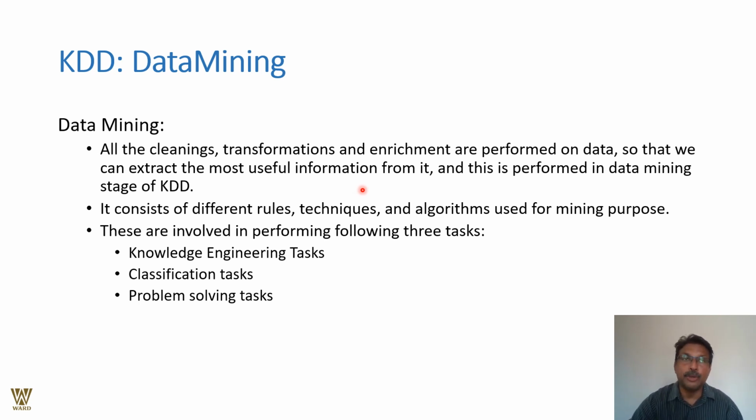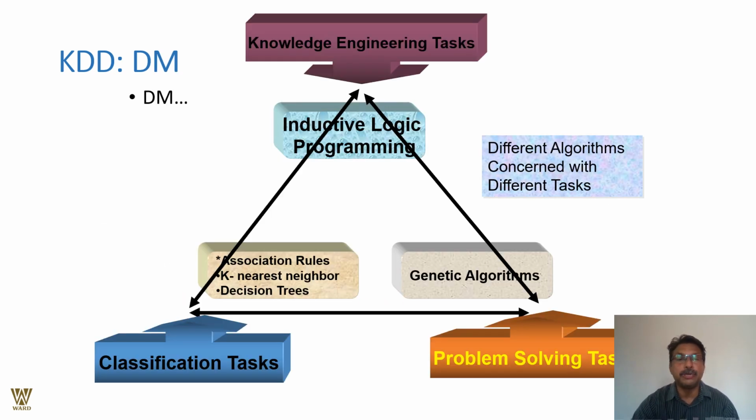The client number was 203. This is what we are trying to go around here, and that is what we should be looking forward to. It consists of different values, different techniques, different algorithms. We are talking about knowledge engineering tasks, classification tasks, and problem solving tasks. What is KDD or data mining?